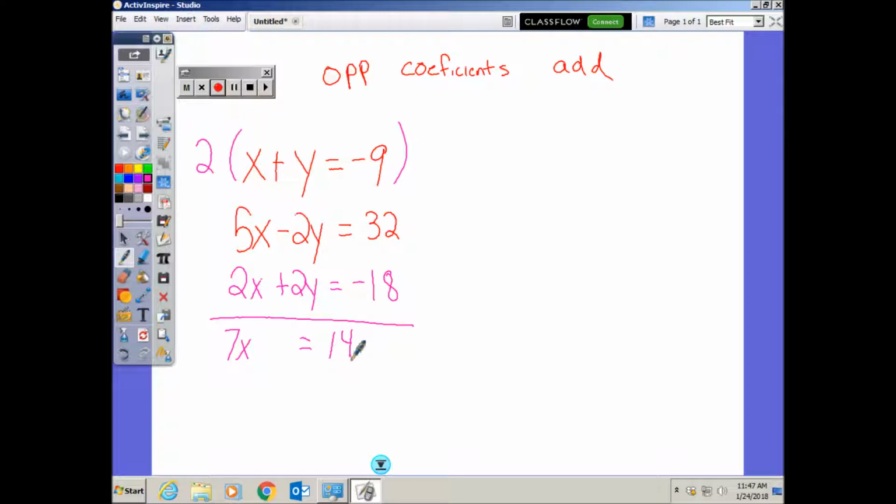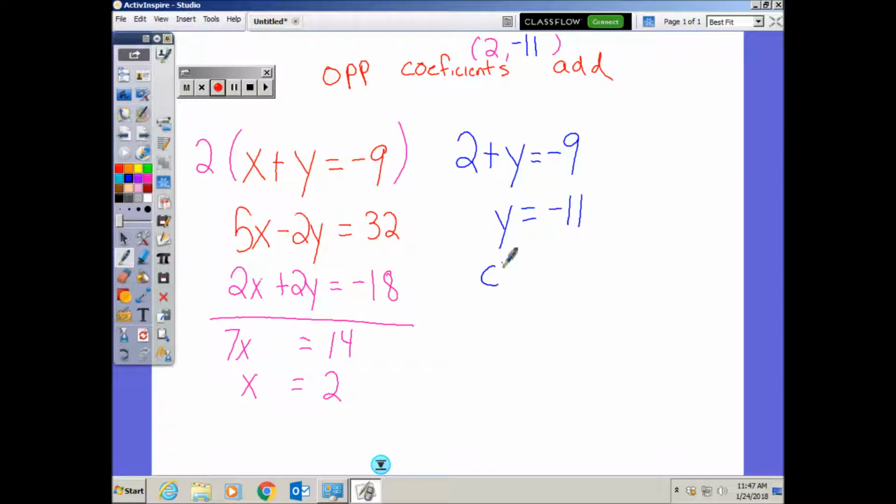If 7x equals 14, you divide both sides by 7, and x equals 2. So it looks like my answer is going to have an x value of 2. From here on out, we're doing the problem just like we've done everything else. We're going to take what we solved for and plug it into the original first equation, not what we changed it to, the original first equation. So 2 for x plus y equals -9. I subtract 2 from both sides. y equals -11. So it looks like the solution is 2, -11.